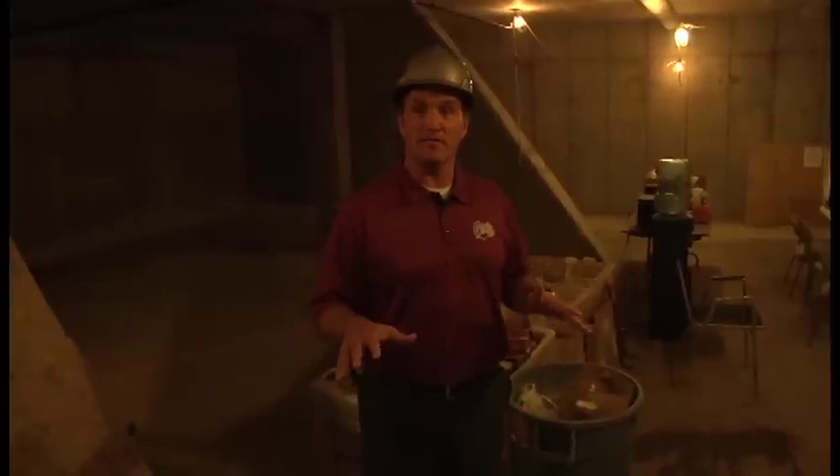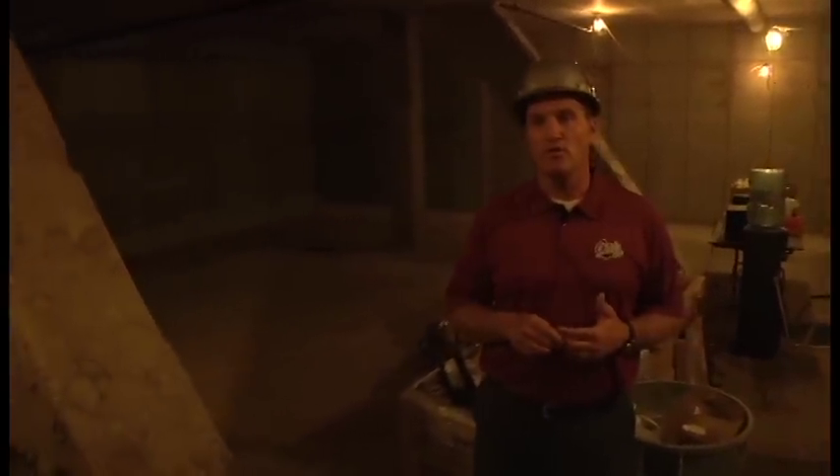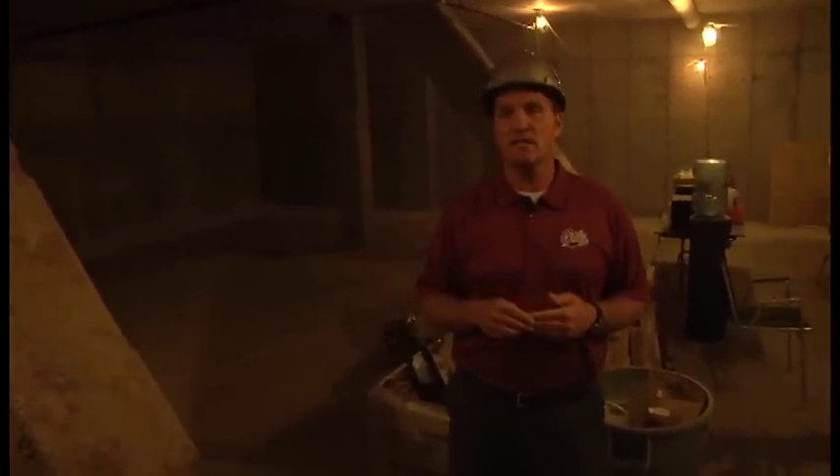Now we're down in the basement. This is a new space that was created and will be utilized by the Adams Center. It's a roughed-in space that can be expanded for additional locker rooms when the Adams Center hosts basketball tournaments, concerts, or other events. The hole was going to be dug anyway, so the Adams Center invested in doing some of this roughed-in work for future expansion. This sits just on the north end of the basketball court, off where the visiting team goes to their locker room. There's a green room back there, and now this space has been opened up for future expansion — a great addition when more locker room space is needed for Adams Center events.